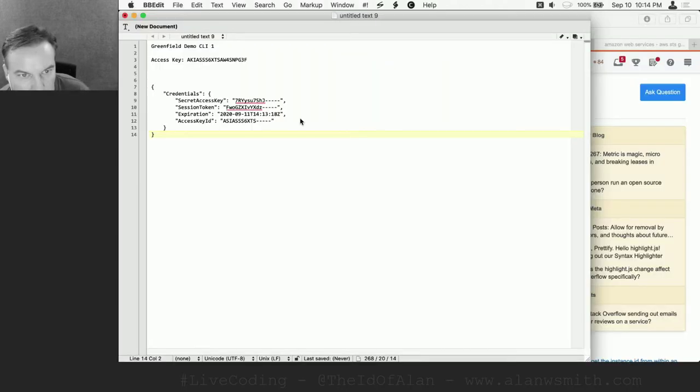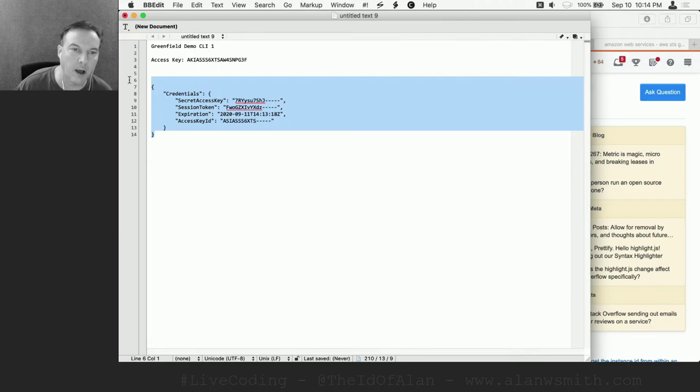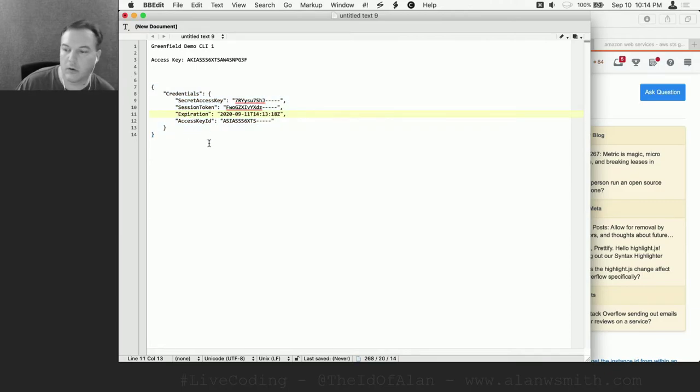So basically what that did is when I ran it, it returned a JSON blob that looks like this. Each one of these numbers went out to a zillion. So you can use these. That .aws/credentials file is where you normally put your access key and your secret key. You use that access key and secret key and then your MFA token ID and your MFA token, the actual six-digit number, you send all that stuff up to Amazon and it sends you back this payload. You then use these keys to do all of your access.